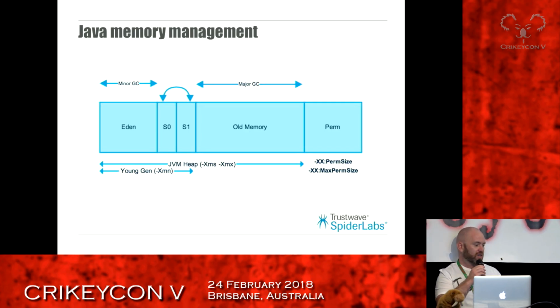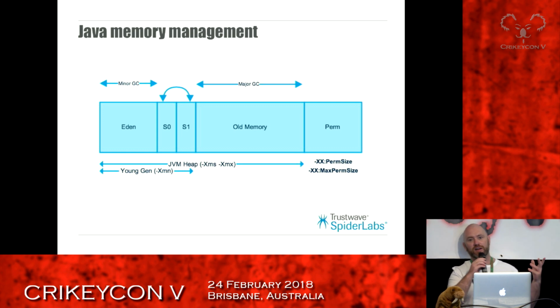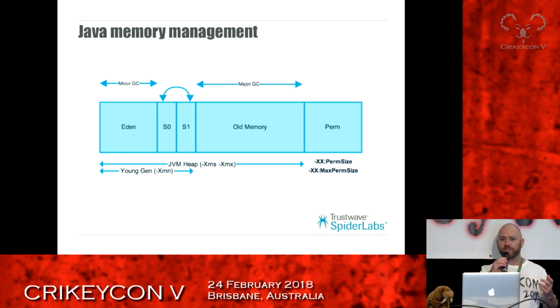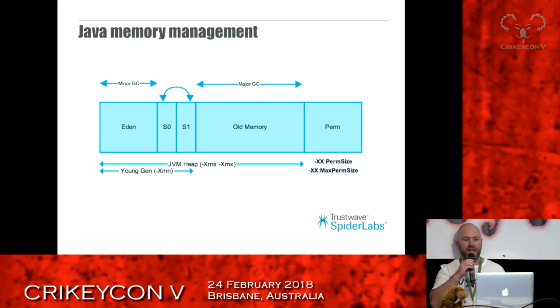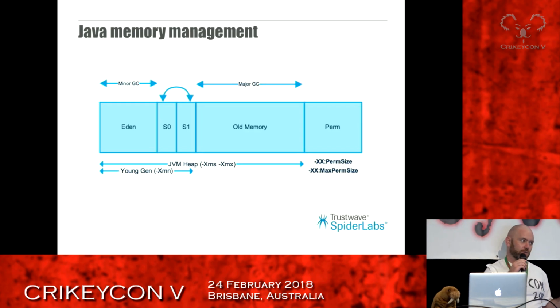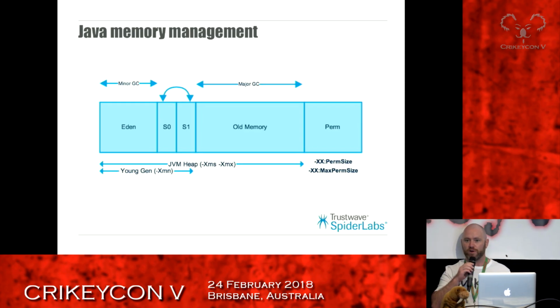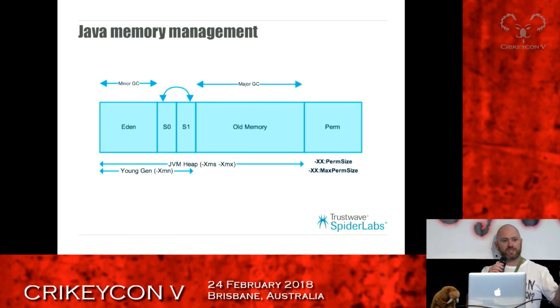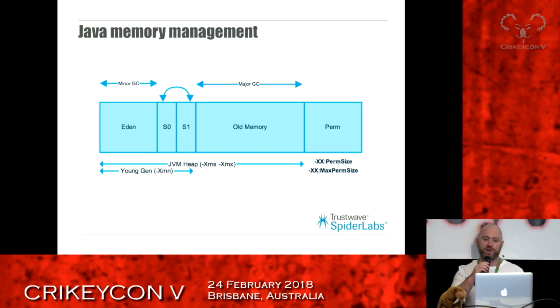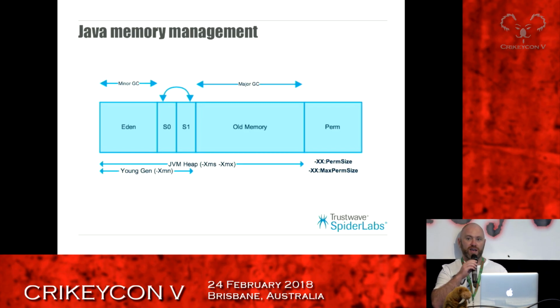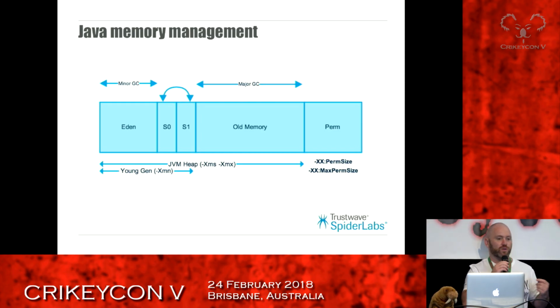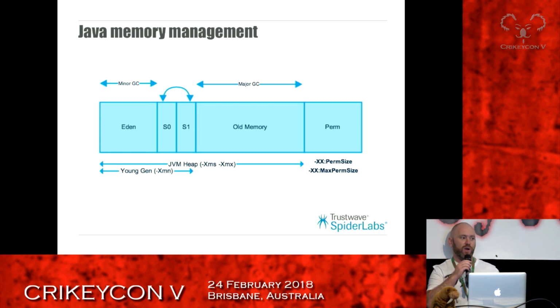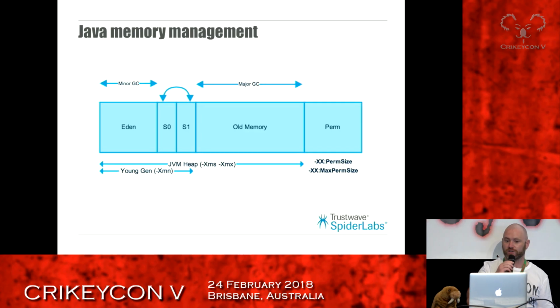The way that it works is things graduate. Eden, like Garden of Eden, is where a new object goes when you instantiate it. Then there are minor garbage collection cycles that come along and say, there's no longer any references to this object, I'll reap it and remove it from memory. But if over a period of time there are still references to it, it gets put into progressively older parts of memory until it winds up in old memory, where it's very rarely checked. So rather than constantly asking, is this still referenced, I want to garbage collect you, it makes the assumption this is probably around for the life of the execution.